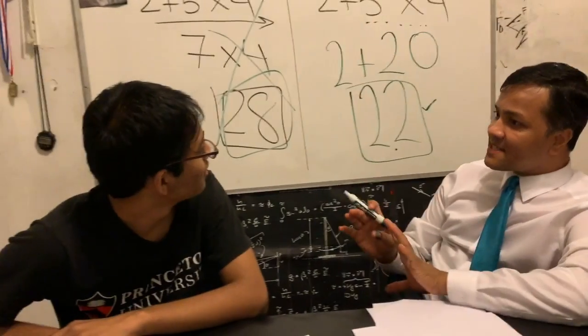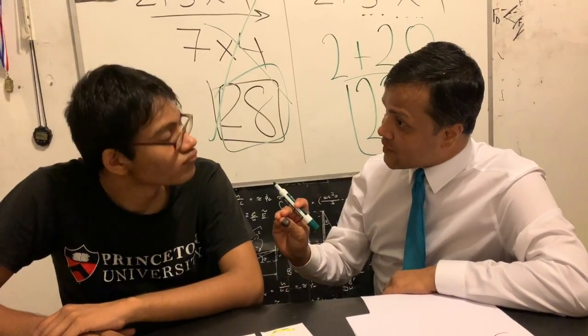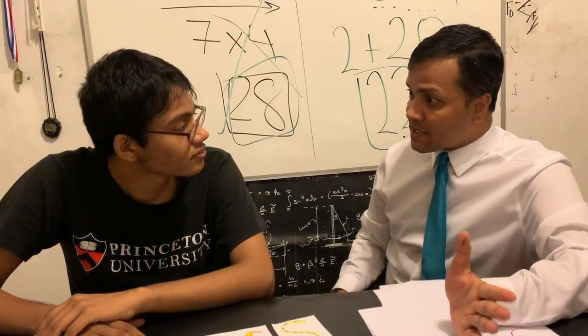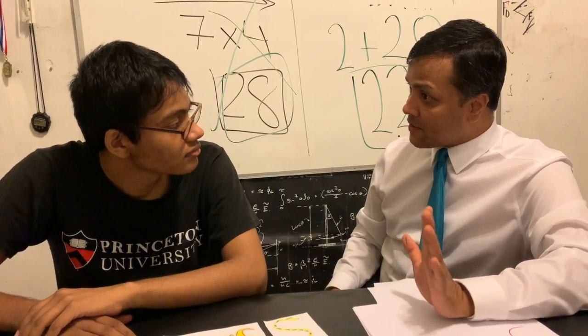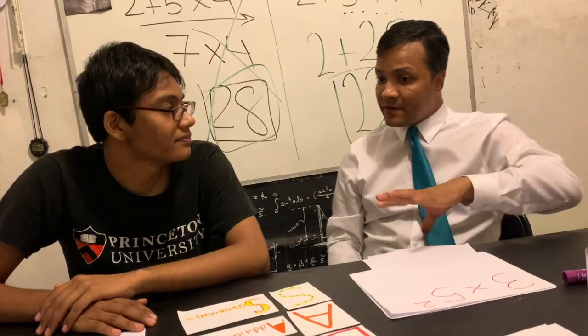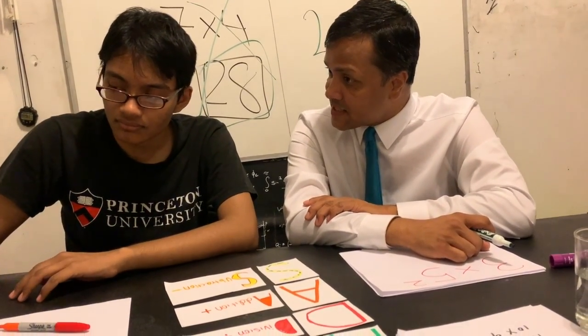So order of operation is nothing but a rule that everyone follows, right? It's just like a traffic law. You know, red, you must stop. You must stop in red, not only here in New York City, but also every single state. So everyone follows this rule or the rules of operation. Does that make sense?